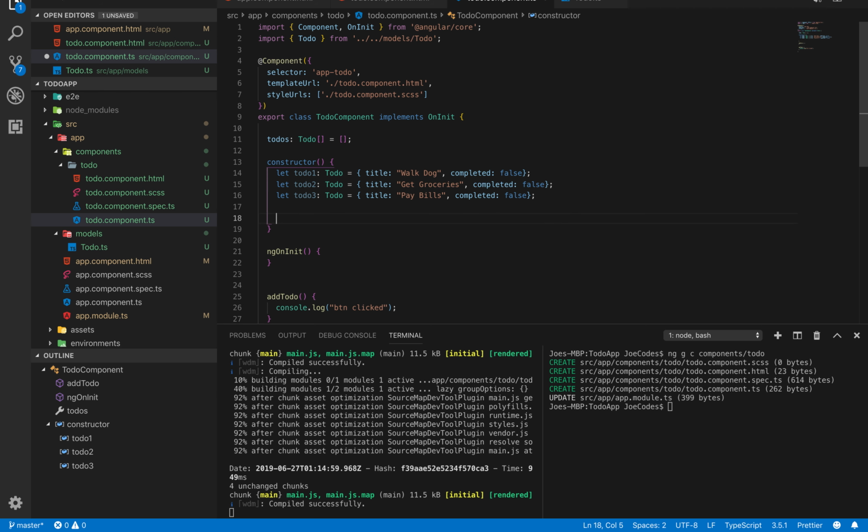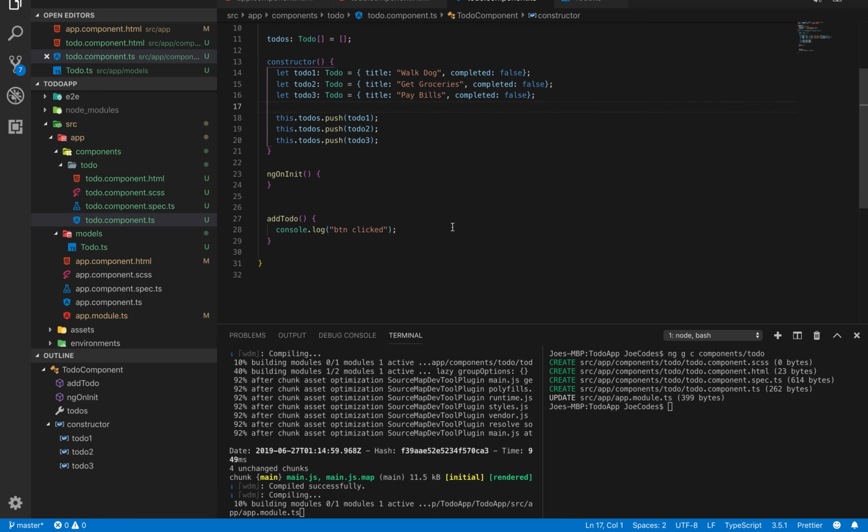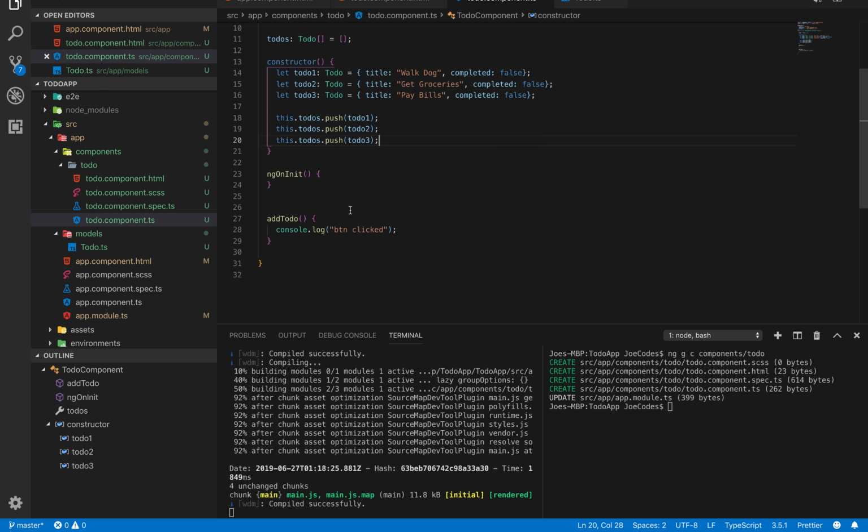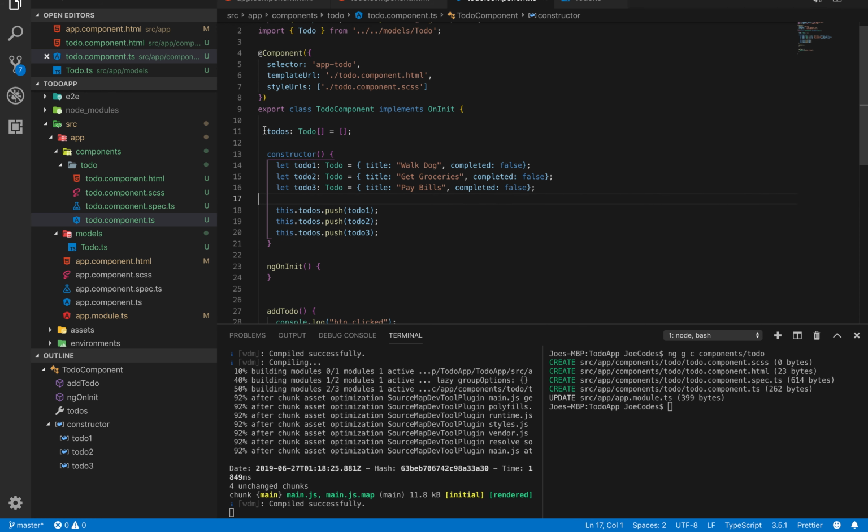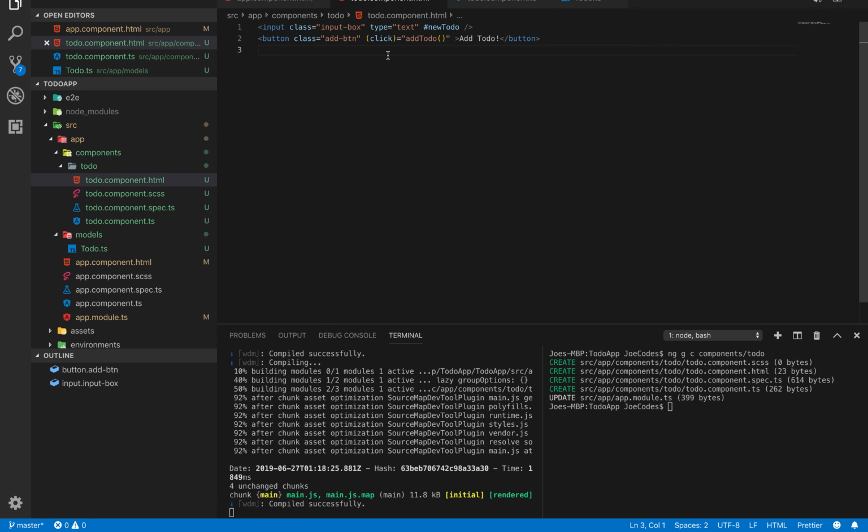So now we want to say this.todos.push(todo1), and then copy these down, todo3 and todo2. So now our to-dos are here in this array. And so if we want to display them in our to-do.component.html, we can do a div.